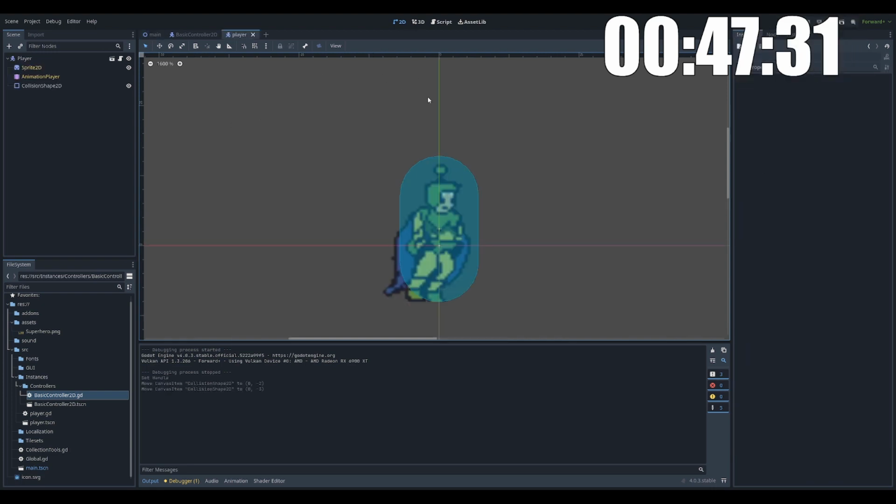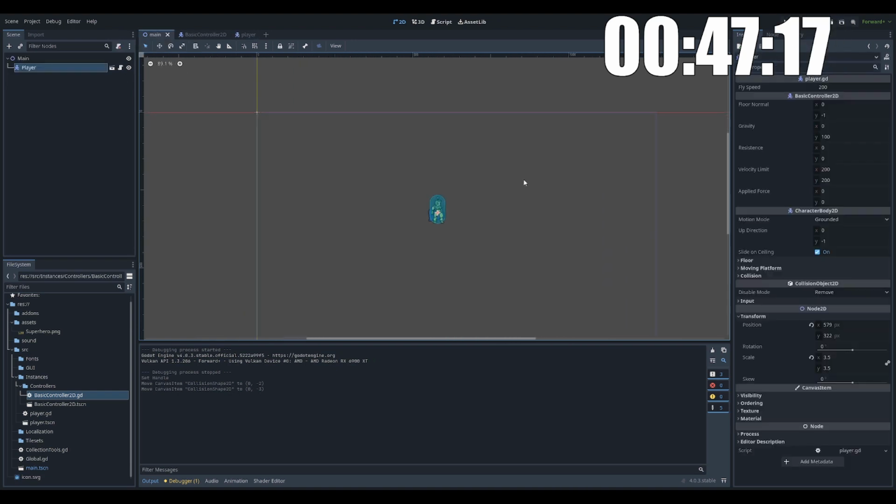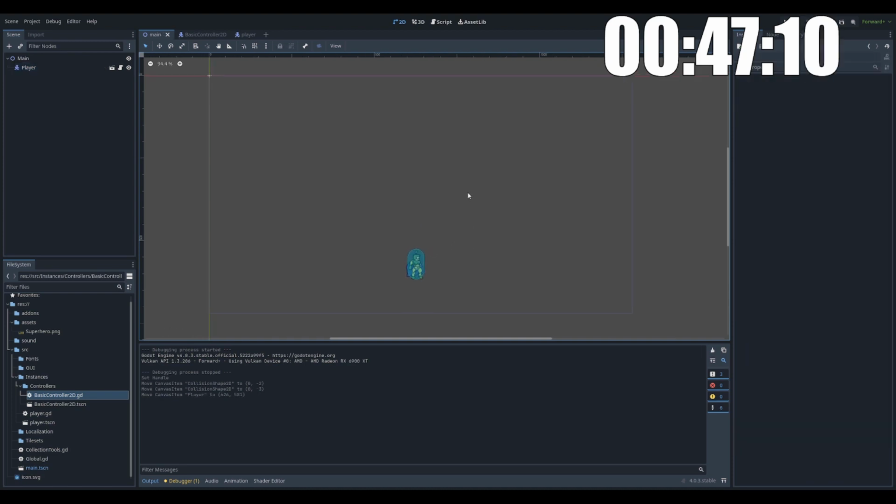Alright, so we can start the player on some type of ground, and then once they take off, it starts the game, and then they gotta fly. So let me go back to the main. We have our player. Let's move them down kind of here. We need some type of ground. I could make something, but we are running low on time.